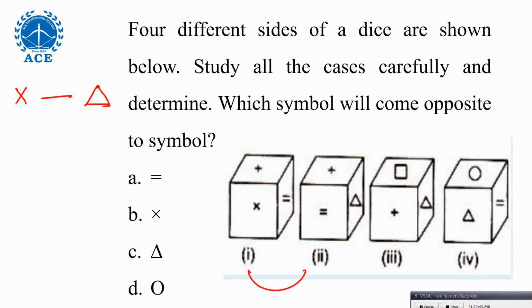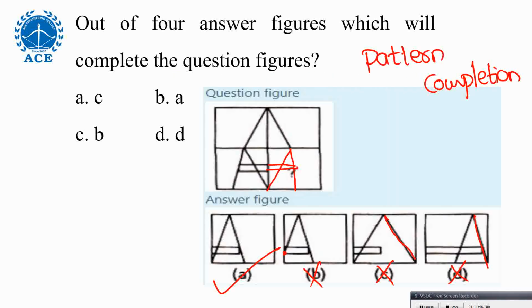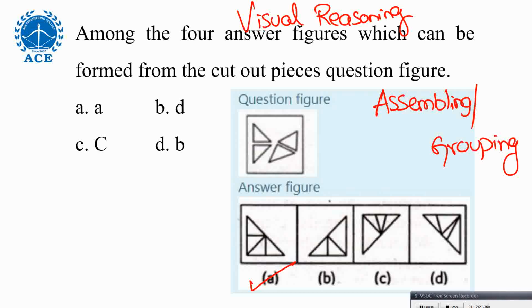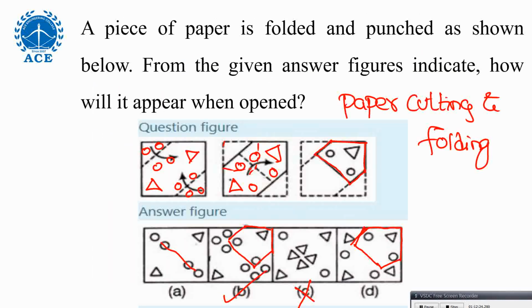Excellent. And one more point I just missed in the previous dice question. 1 minute. Okay, we said how many opposite pairs here? 2 and 6, 1 and 4. How many opposite pairs did I say? 3. I gave only 2. What are the leftover numbers? That must be opposite. There is no choice, right? When we said 3 opposite pairs, we fixed 2. The remaining 2 numbers must be opposite. So when you decide 2, the third is automatically decided. Among 6, we know 3 opposite pairs. You decided 2 opposite pairs. Automatically the remaining one was missed. Please add that. 3 and 5 are opposite. That may be helpful here also while solving.